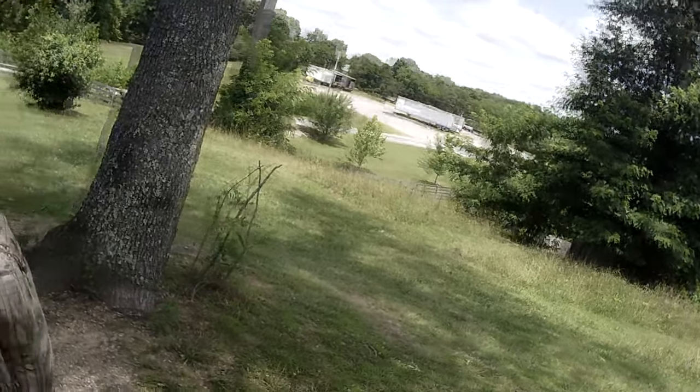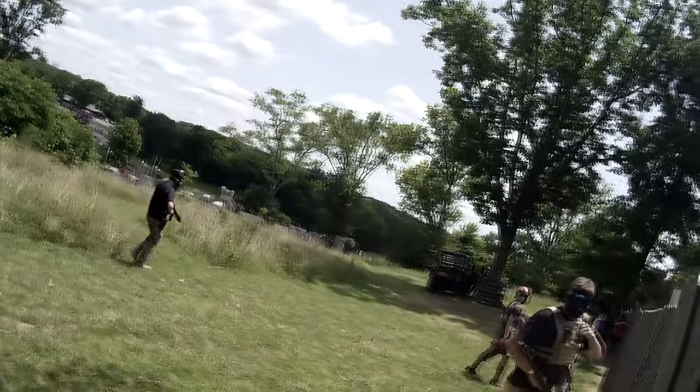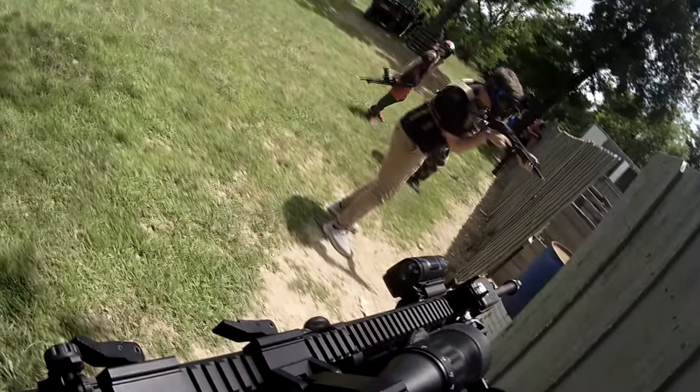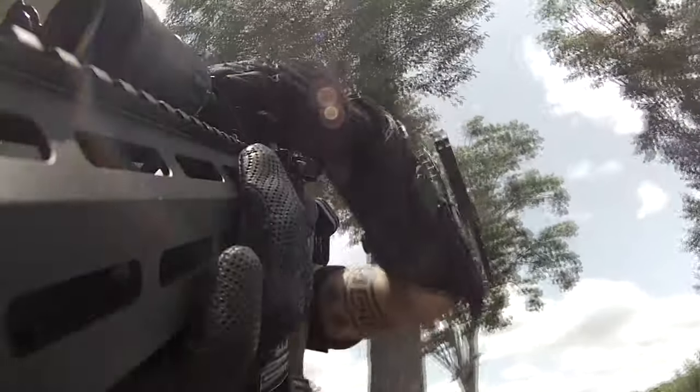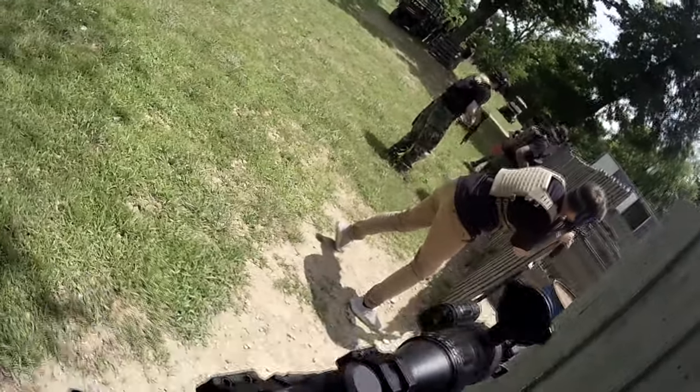Where's the angle coming from? Container or back corner? Oh, they're inside the trailer. Second door inside the trailer. Yep. Okay. Right door. I got the outside. Hey, go into that hole. Alright, can we get into the white tank there and back him up?